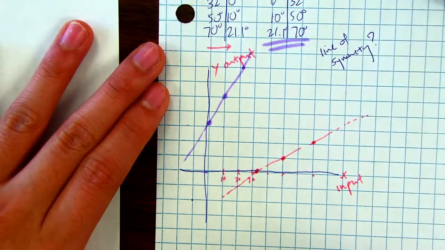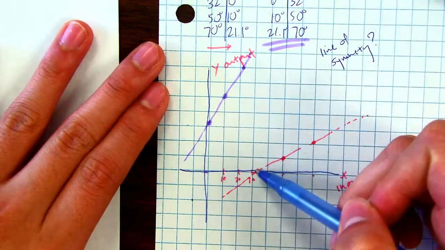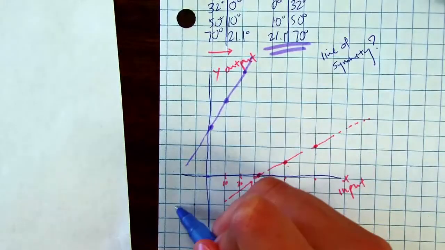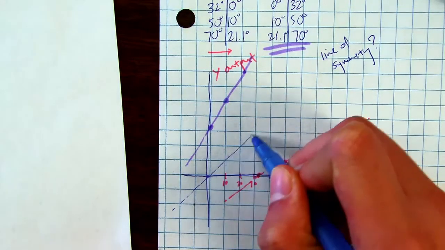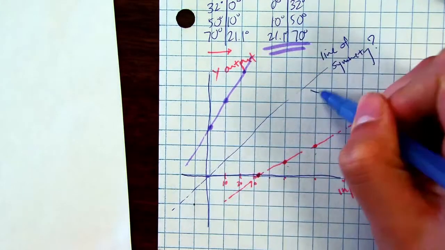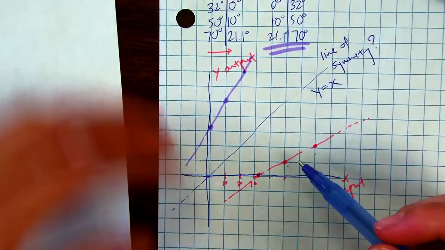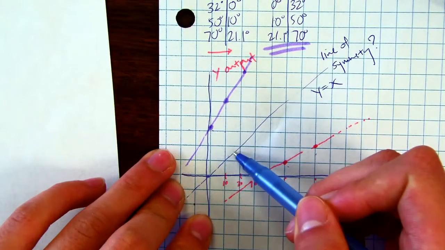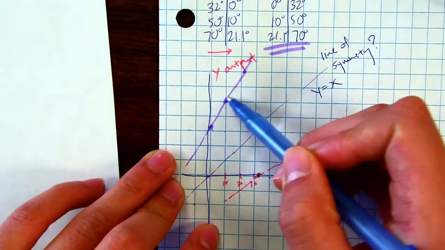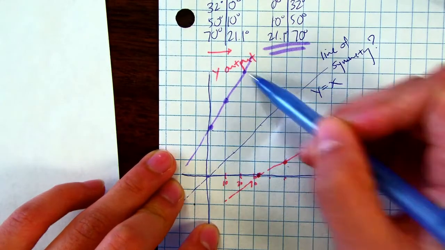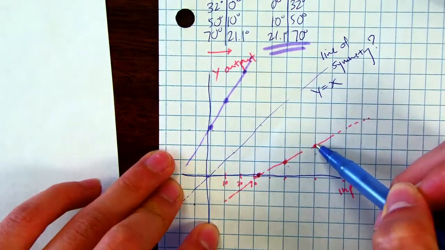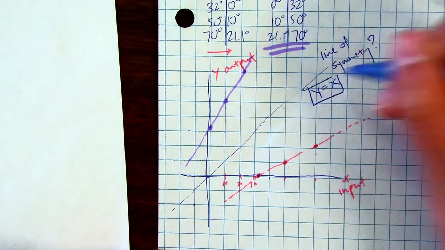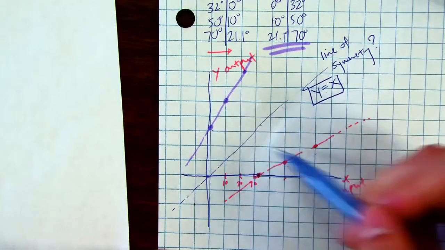And when I take a look at the line of symmetry, it looks like each of these points match up. And the way they match up is if I draw a line in at y is equal to x, and fold this paper over, you'll notice that this point reflects over this line at this point, this point reflects over this line at this point, this point reflects over this line at this point. So this is a very key property where y is equal to x is the line of symmetry between these 2 inverse functions.